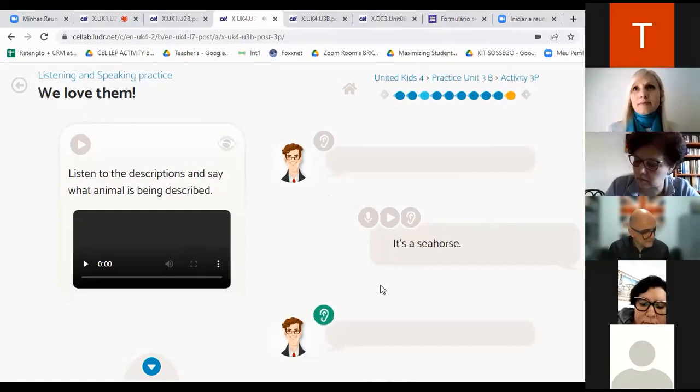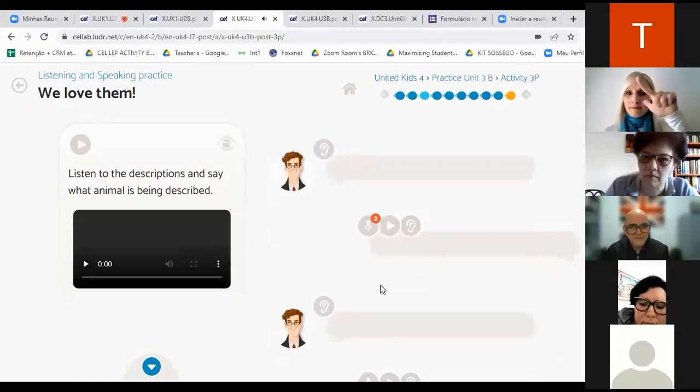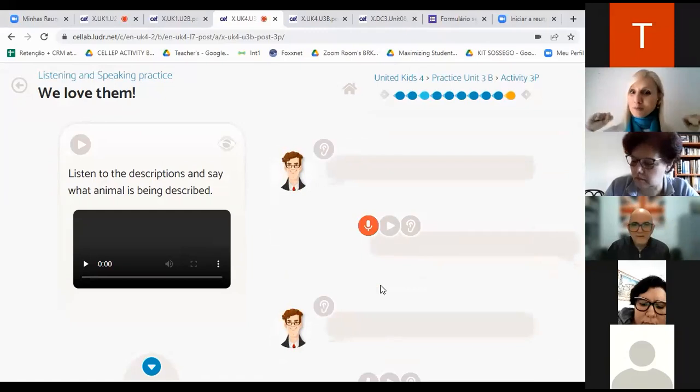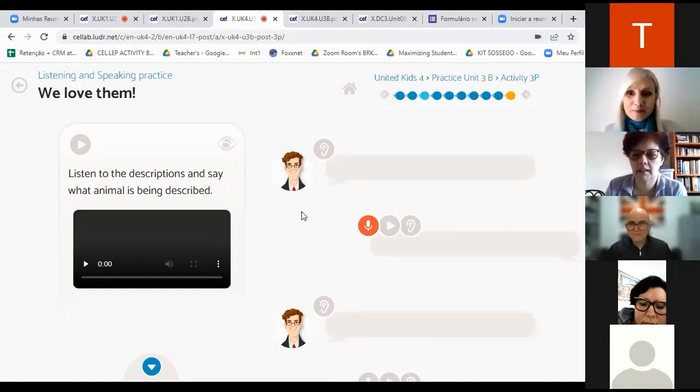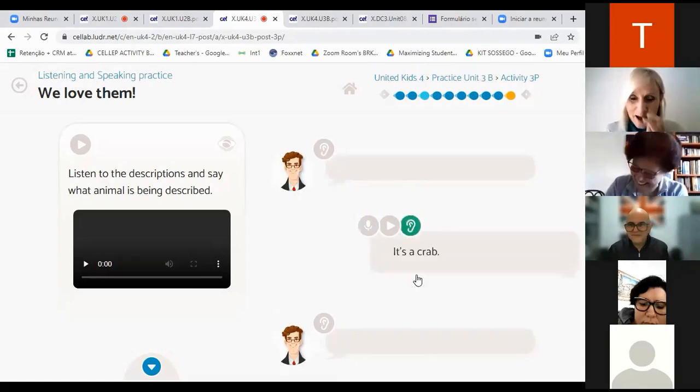It can be small or big. It can be yellow or red. It has 10 legs. What is it? Go, and you rush to the board and write it on the board or on a piece of paper. Or if you have those small boards, you know, that they can write on and show to the whole group. This would be nice as well. Do you know which animal this is? Sorry, Andrea? 10 legs. It's a crab. It's a crab.